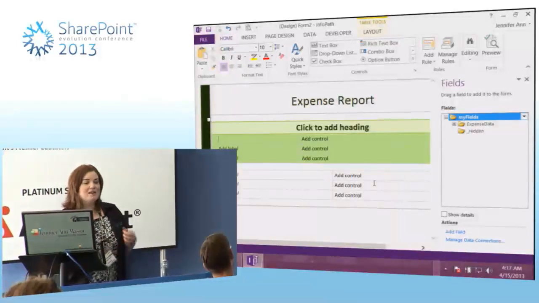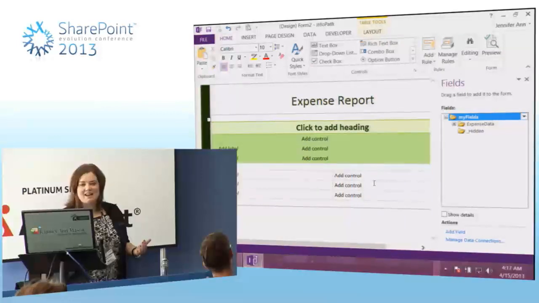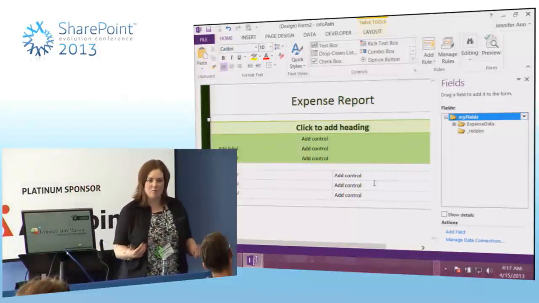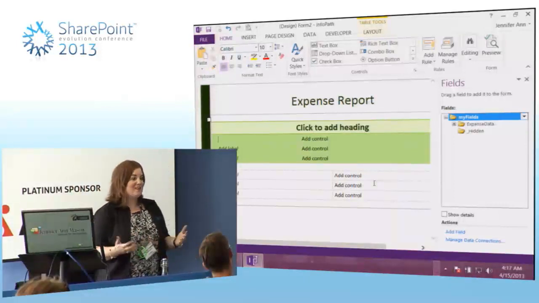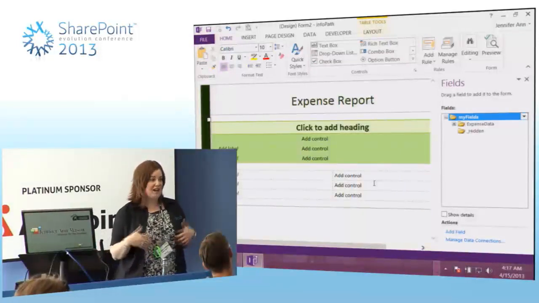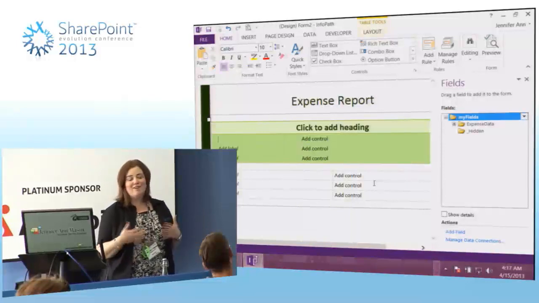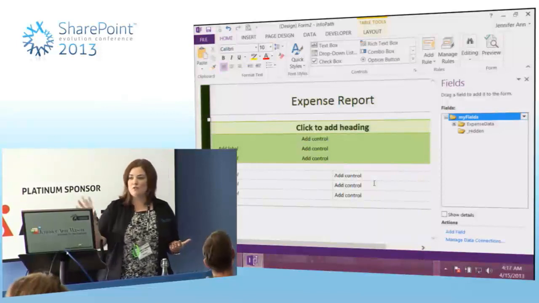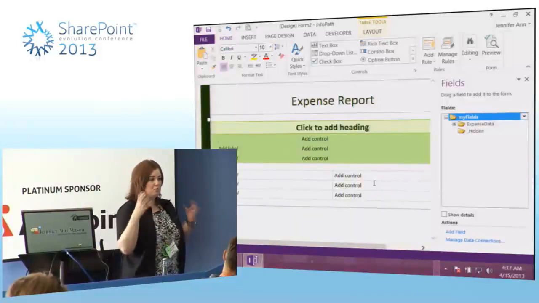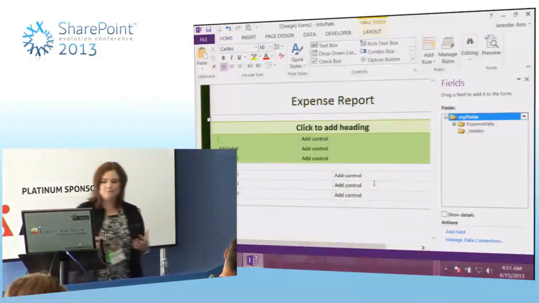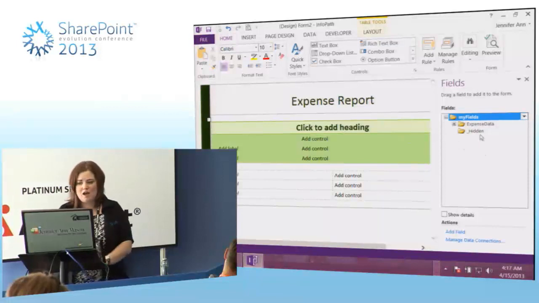Because I'll build a form and then I won't hear that anything is not working until I hear something's not working with the form. So it can be working great until it's not, and then I have to go back in and fix it. Well, if that's been 6 months, I've done how many InfoPath forms in between? I have no memory of exactly what we did. So the more I can do along the way to build this in a structured way, the easier things are going to be in the future. So I'll spend a lot of time doing this.